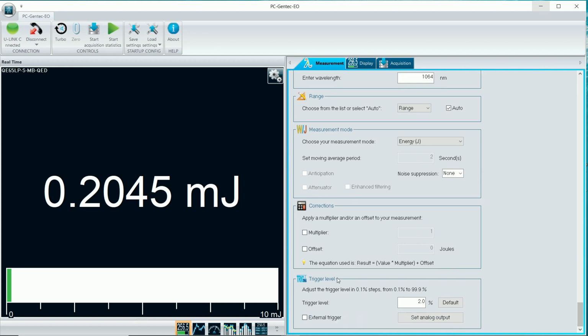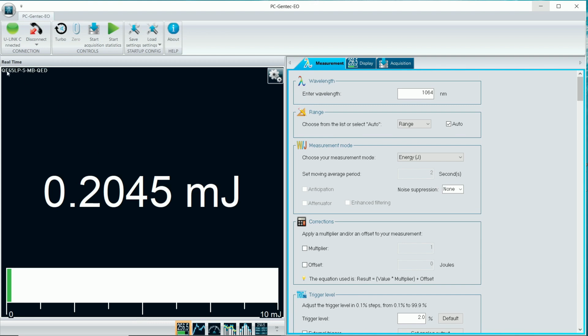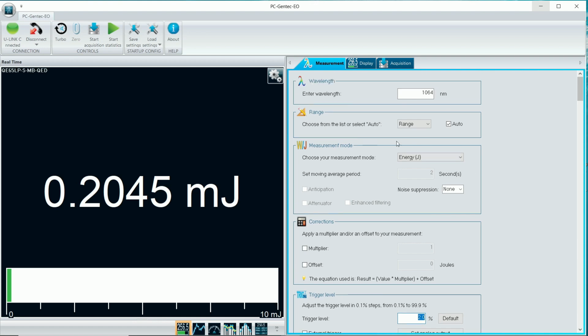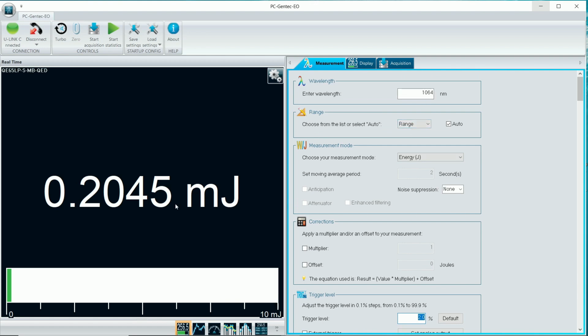Alright guys, so now what I want to show you is the trigger level, which is the one I skipped. Now I have an energy detector plugged in, okay? As you can see, it's a QE65. And you see now trigger level is no longer grayed out. What you need to know is that as long as the measurement is not higher than the percentage you see right here of the current scale, as long as it's not higher than 2% of the current scale, it will not count as a measurement.